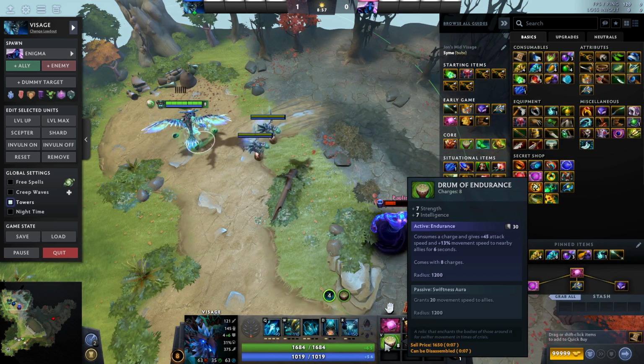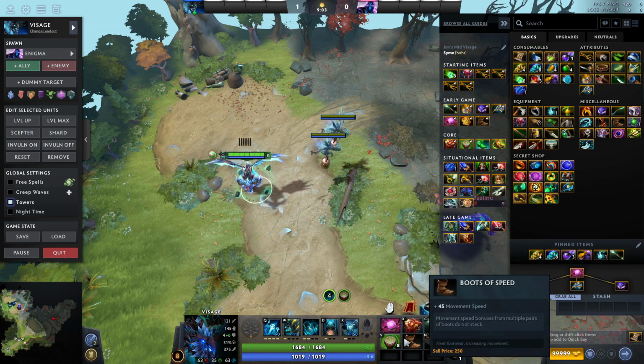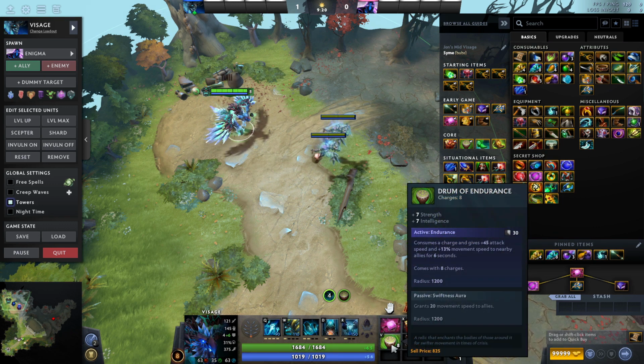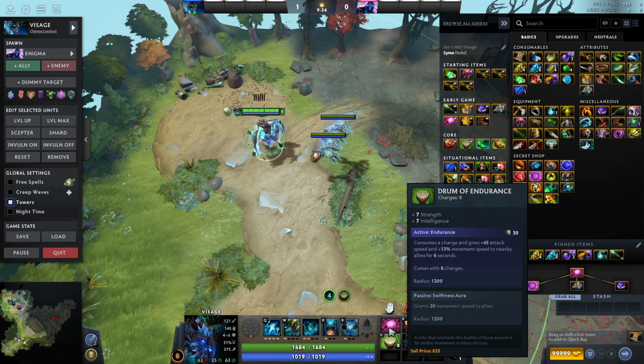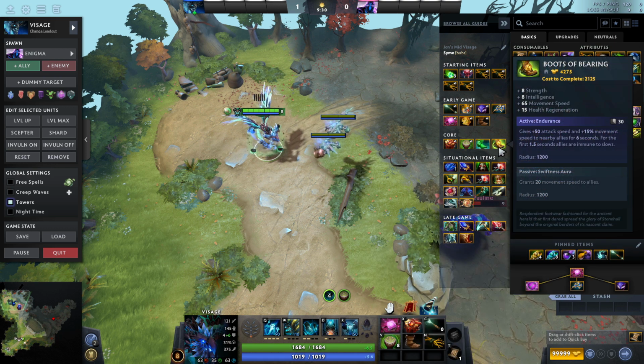Drum works really well in Visage. It gives you strength and int, which is nice, and makes your birds a lot more powerful with the active. It's also a great teamfight item, and Visage really likes to team up with his buddies in the mid game and go take objectives. And Drum is great for that. And then of course Drum works its way eventually into Boots of Bearing.